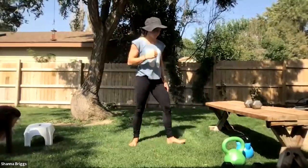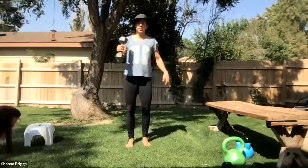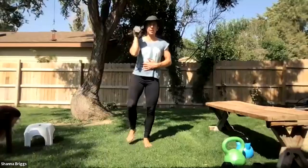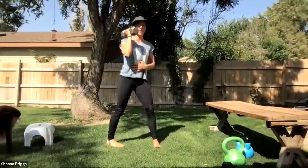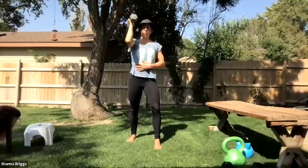Let's start on the left side. So if you are using a weight or you can make a fist, you're gonna bring the hand up to your left shoulder. Right hand can rest on your abdomen here so you can keep an eye, and take your left foot and step it back just a little bit, take a little stagger stance. Very nice.